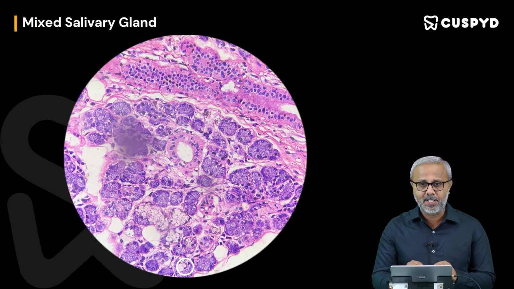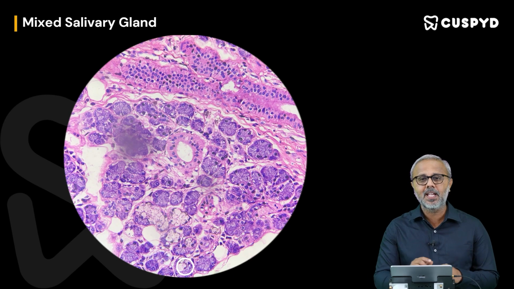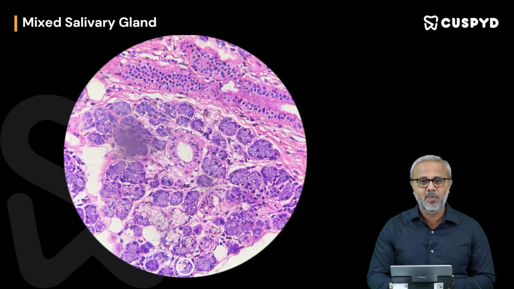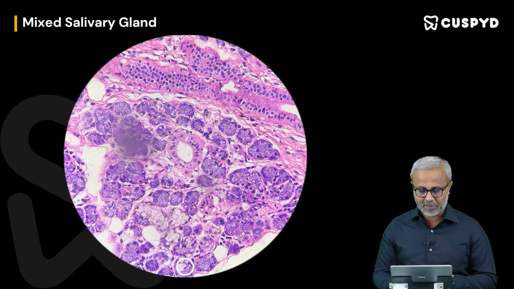When we talk about acini, serous cells and mucous cells of these serous demilunes lie together, but when staining is done, these serous cells are pushed to the periphery and form a bulge and cover over the mucous acini. So serous demilune is a histological artifact and we can see it here.